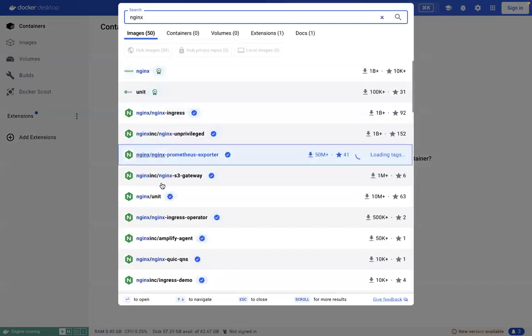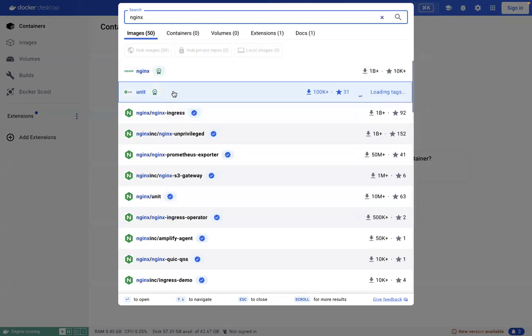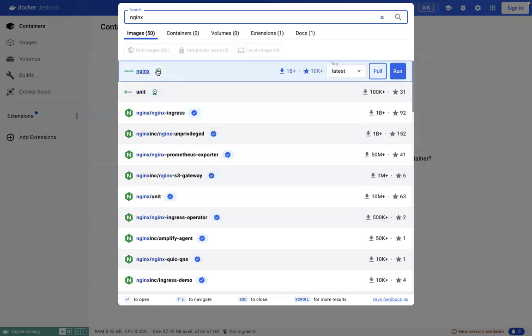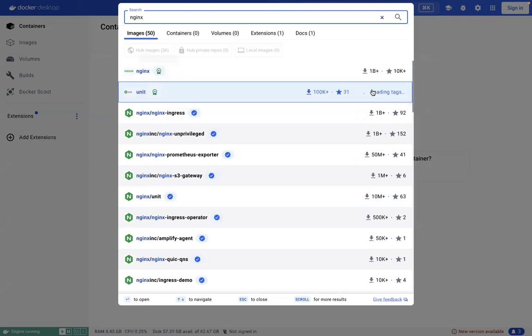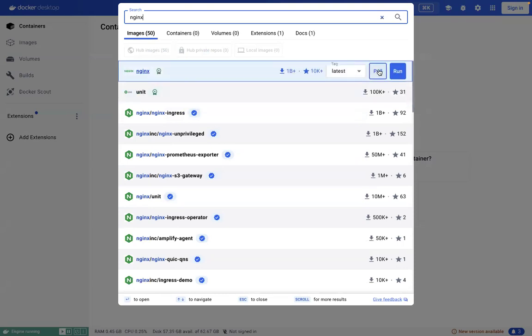And you see a lot of results as soon as I type nginx. If you hover here, it will say Docker Official Image, and there are 1 billion plus downloads. So it is a verified Docker official image. So either you can pull and then start, I'll show you that, or directly you can run, which means it will pull and start together. Right now, let me try the two options individually. Let's pull the image first.